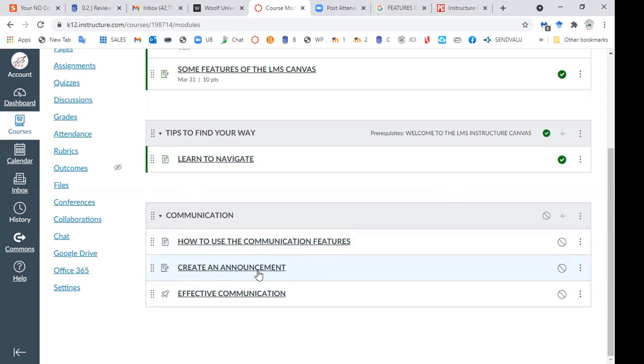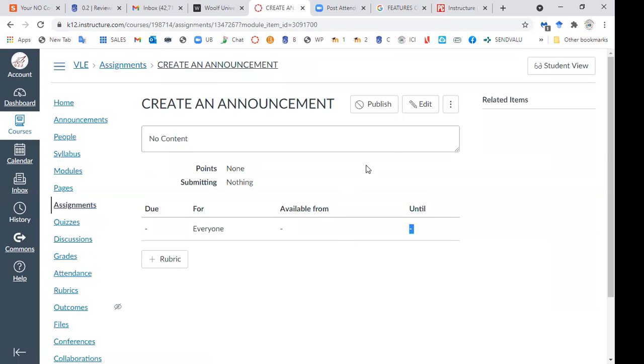So I'm gonna create an assignment, and your assignment is called create an announcement, right? I'm gonna get into the assignment, and I want to now write down the instructions clearly, and then I want to set the assignment for my students to reply. As you can see, the assignment has no content, and I'm going to click edit, and it's not published.